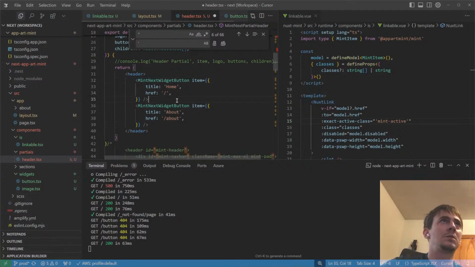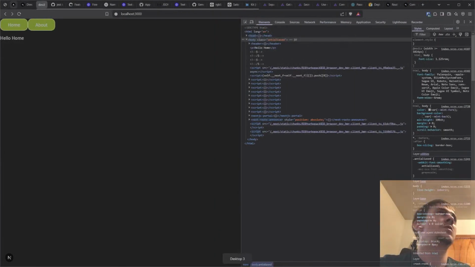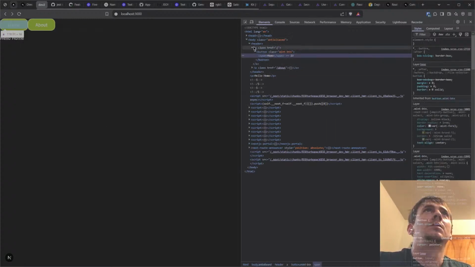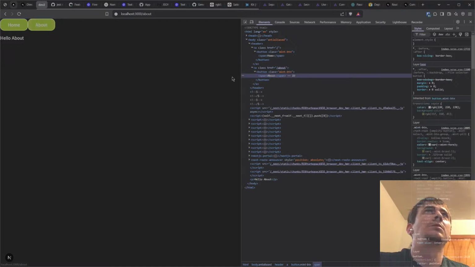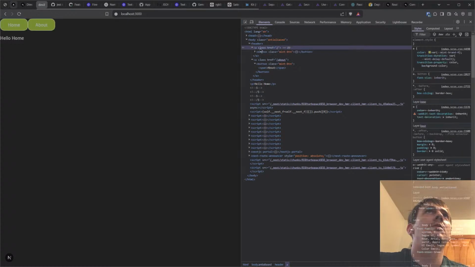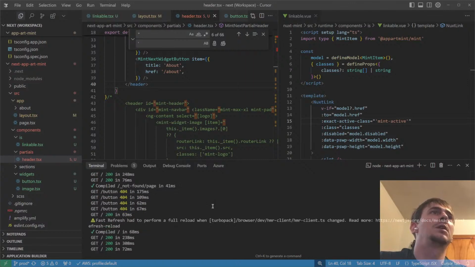Get rid of those. Save it. Reload it. Now we have the 2 buttons here. Let's see, we are on the home page, but the A class is empty. Okay, not getting any errors.